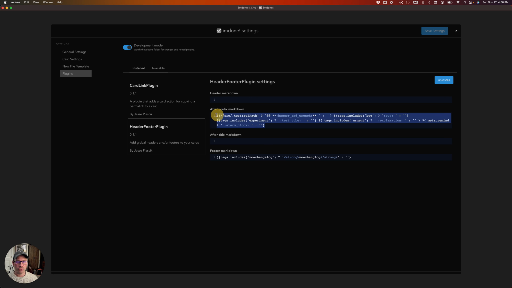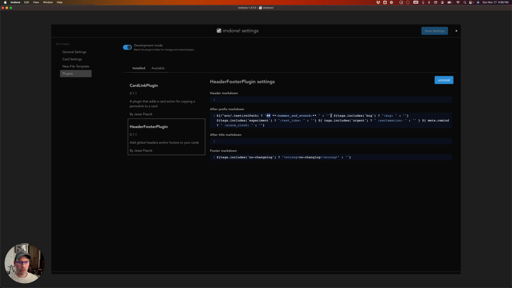And you can see this long string here. Well, if you're a developer, you know what this is if you use JavaScript. This is a ternary operator, I think is what they call it. This is when you have a question mark, you have a test, if that test is successful, what to do, and if that test is false, what to do. So what we're checking for here is that if the text src is in the relative path of the task, then show this, which is a markdown heading number 2, and the hammer and wrench in bold. Okay, otherwise don't show anything.